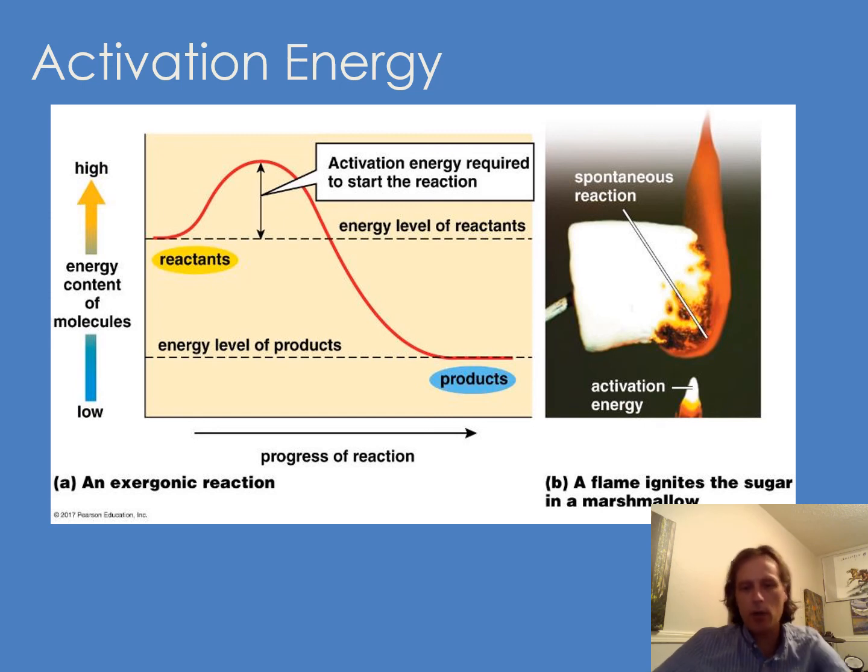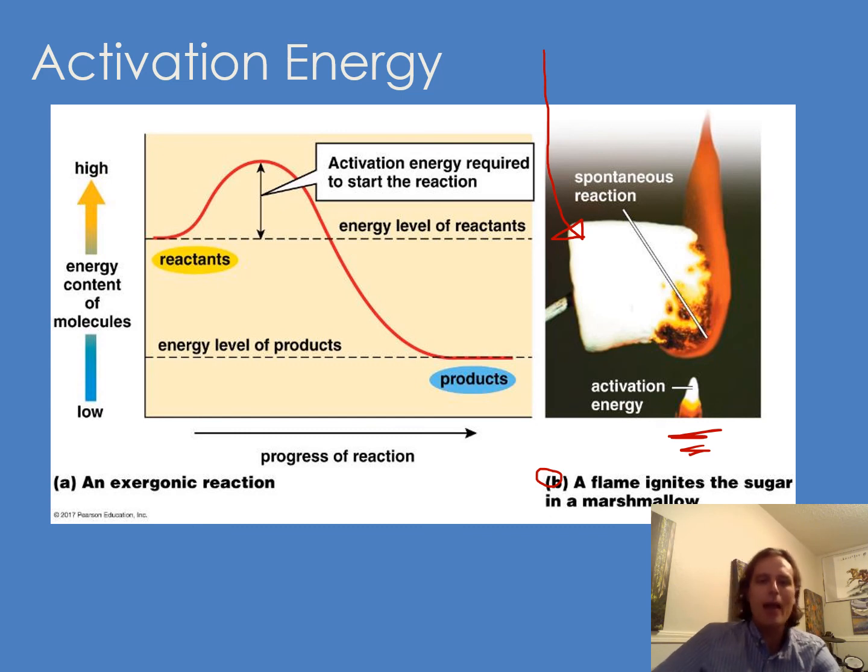We'll give another example of using a lighter to get something started. So on the right is a marshmallow. Is anyone hungry? Is anyone nauseous? So a flame ignites the sugar in a marshmallow. You get this flame there, and it causes the oxygen molecules in the air to run into these sugar molecules fast enough that, boom, we get combustion started. Combustion releases more energy, boom, more kinetic energy of molecules. They're ramming into each other.